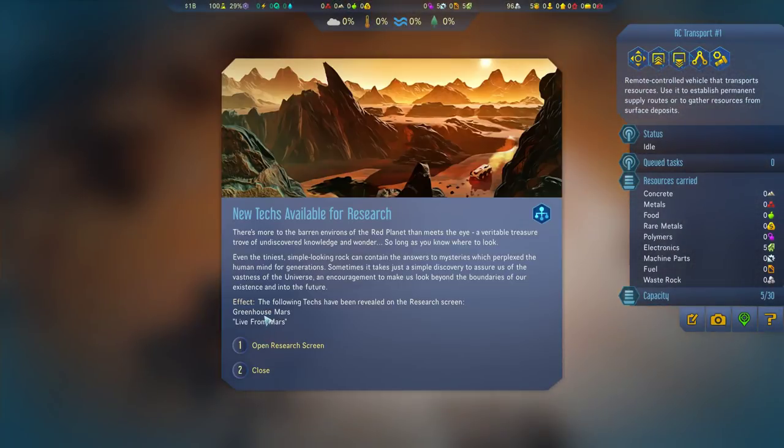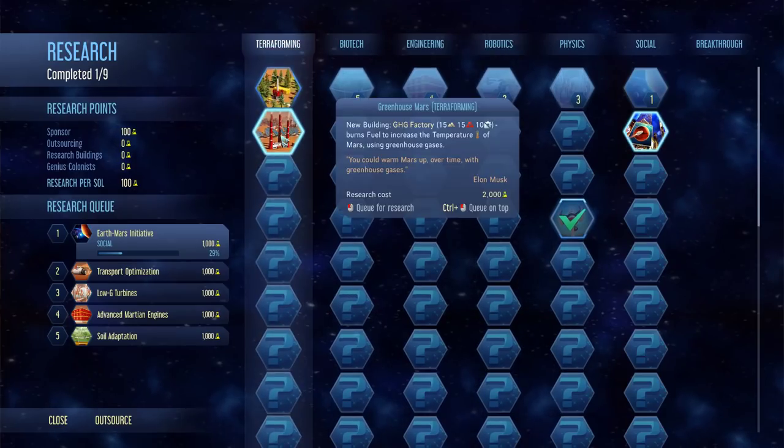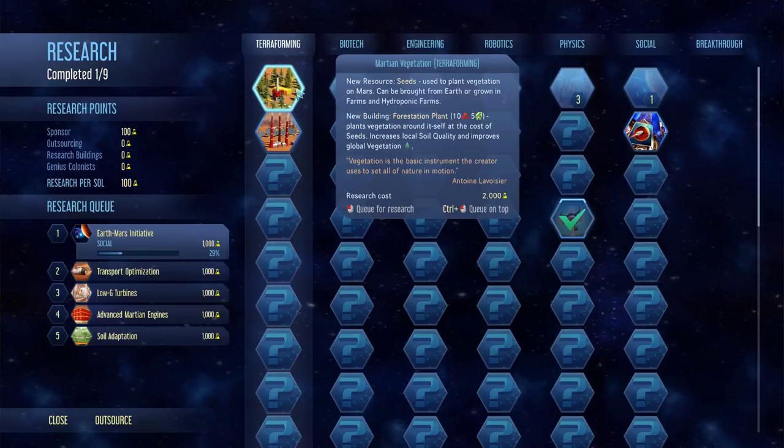There's analyzed. More to the barren greenhouse environs, Mars and the planet. Live from Mars. Greenhouse Mars. Oh, greenhouse gas factory, yes. And so we got the forestation plants and the greenhouse gas factories. This helps bring up temperature. This helps bring up vegetation.